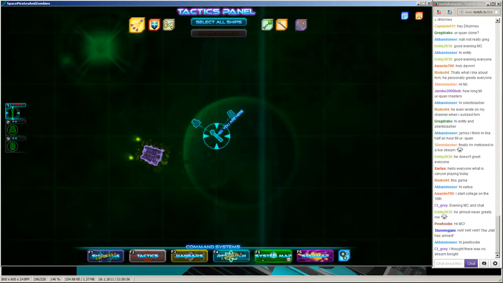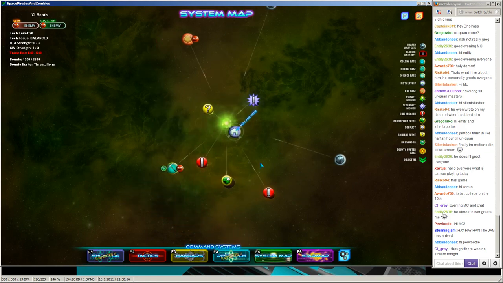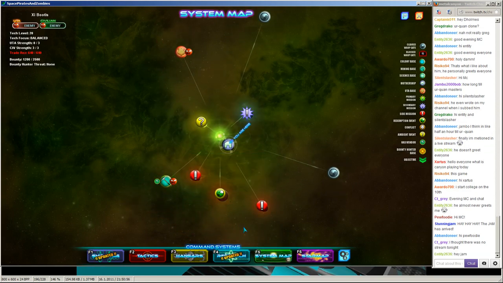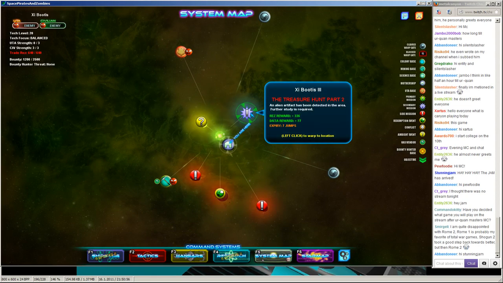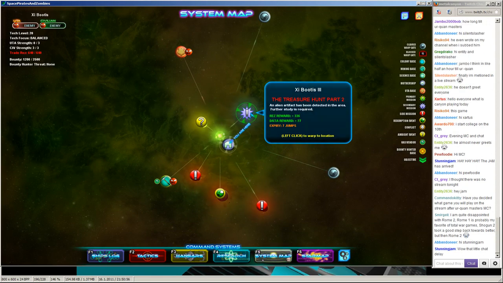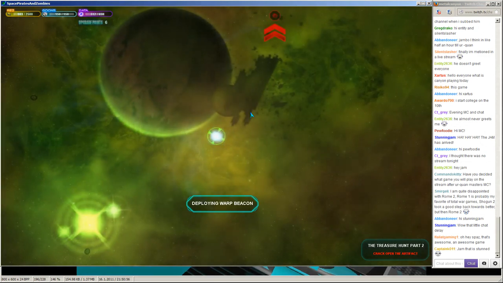So anyway, let's stop babbling and go to some place. I don't know, I forgot what we were doing. These guys are angry with me. What's over here? The treasure hunt. An alien artifact has been detected in the area. Further study is required. Let's go over there. See what happens.